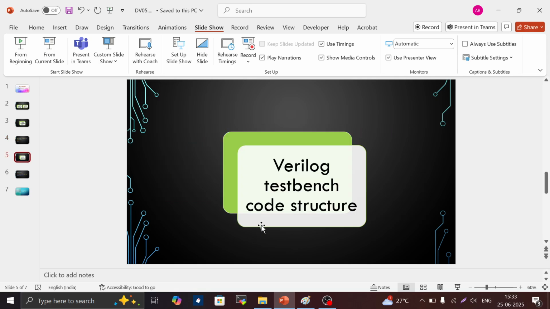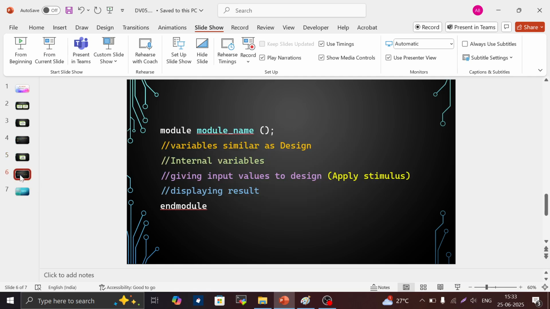Then we will see the Verilog test bench code structure. We are just revising whatever we studied a few minutes ago. So this is your module, and you have a module name here, meaning the name of the test bench, and then we have open and close parentheses, and a semicolon at the end, and we end this block with endmodule.